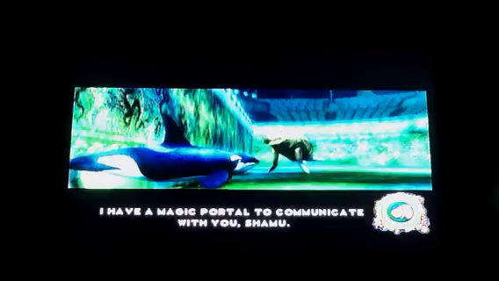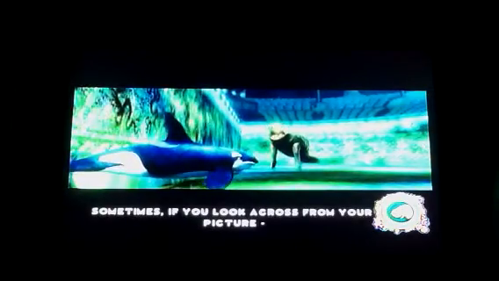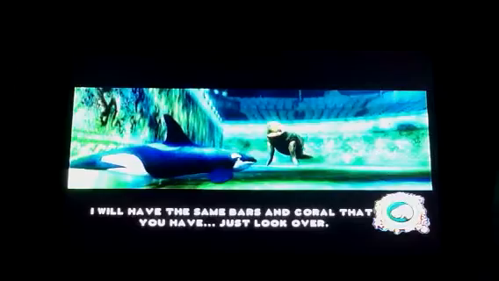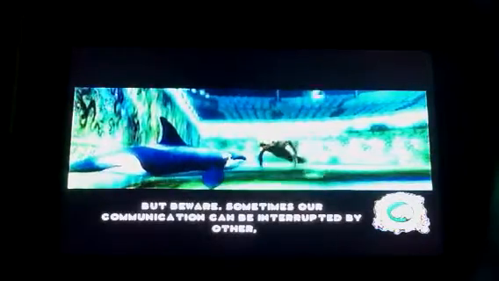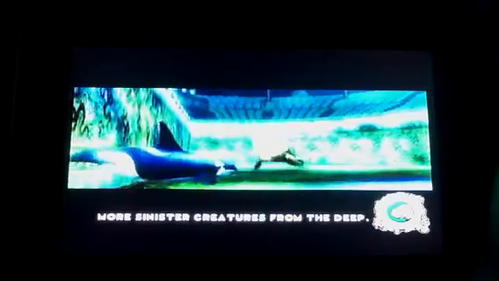I have a magic portal to communicate with you, Shamu. Sometimes, if you look across from your picture, over to the right, you'll see me appear. I will have the same bars and coral that you have. Just look over. I will be speaking to you throughout your adventures. But beware, sometimes our communication can be interrupted by other more sinister creatures from the deep. They will also have green and blue bars for you to see their health and oxygen levels as well.